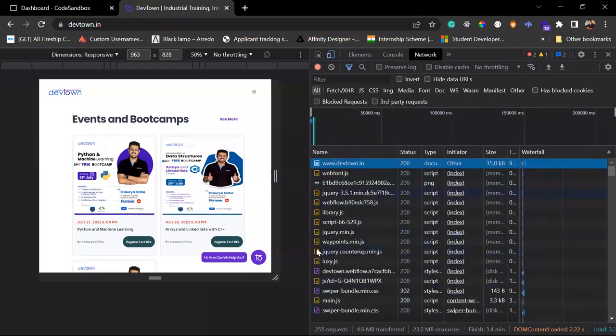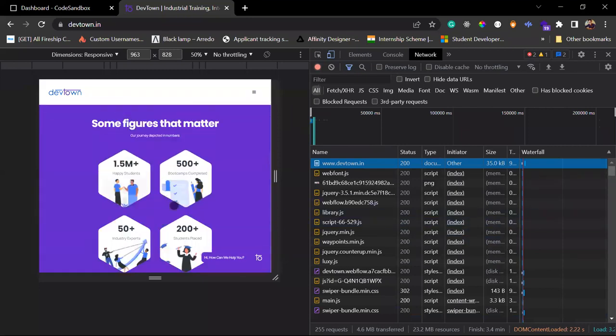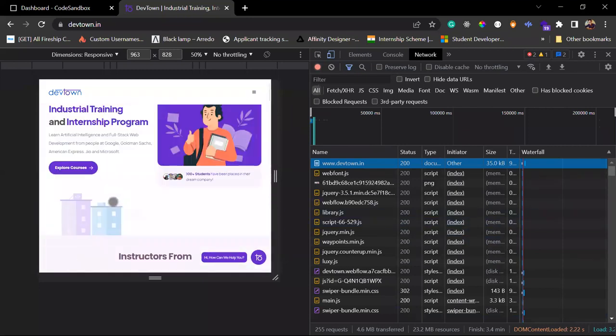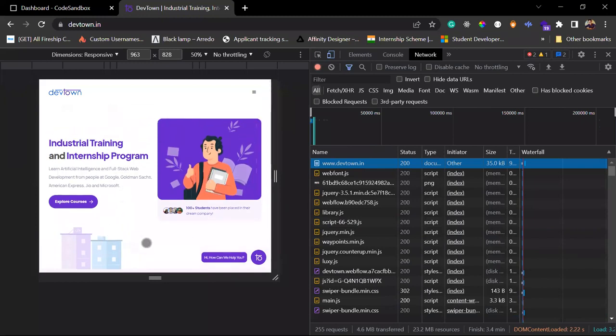And if you try to load all of this in a single go, it will take a lot of time. And if it takes a lot of time for the website to load, the user feels like, okay, the website is slow, or maybe he might exit the website, right? So there can be scenarios, and that's why it needs to be this way.